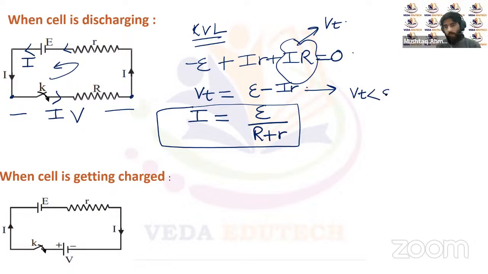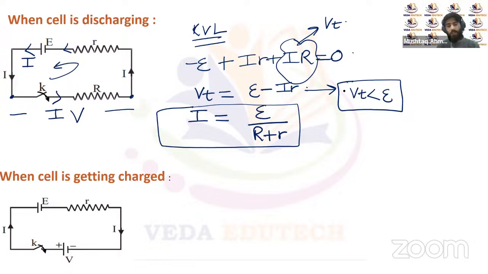You can see in this case that the terminal voltage when the battery is discharging is less than the EMF of the battery. Why? Because there is always some potential drop across the internal resistance of the battery. That's the reason the terminal voltage is less than the EMF of a cell. So that is when the internal resistance of a battery comes into play. Practically there is always some resistance offered by the battery, but ideally there would be no resistance offered by the battery. In that case the terminal voltage will be the same as the EMF of the battery, right?